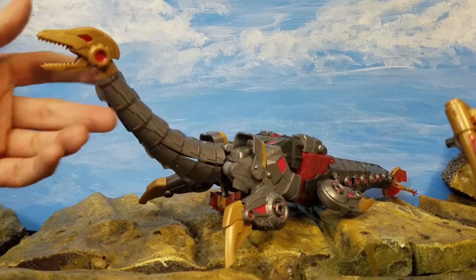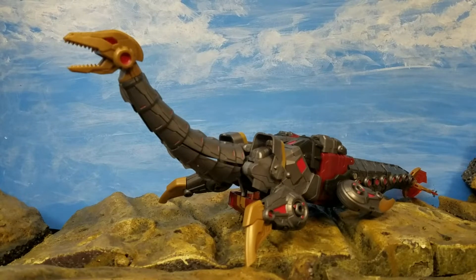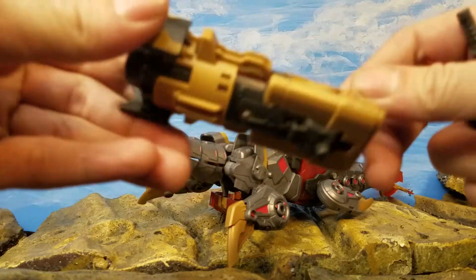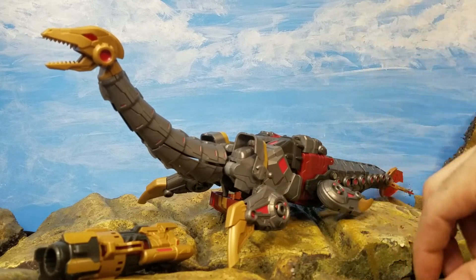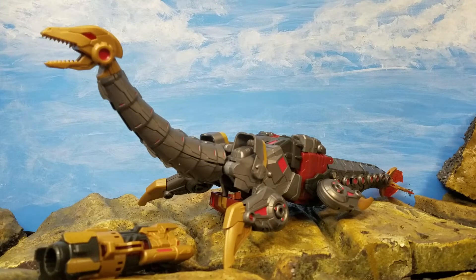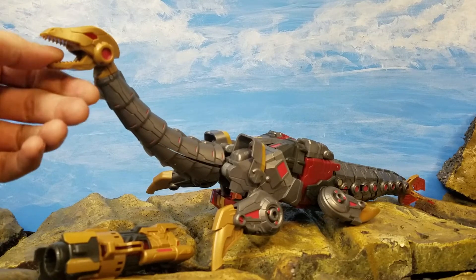I'm going to call it Nessisaurus — or how about Nessitron? It's pretty big. I'm pretty happy I picked it up for the price. I wouldn't have picked it up for anything more than 50 bucks. They did a pretty decent job — it has some minor issues. I do like that it has a lot of cool accessories. The instructions weren't very detailed so I was struggling with the tail a little, having a hard time getting everything to click together, and some of the plastic seems a little flimsy in spots — I felt at certain points like I was going to break it.